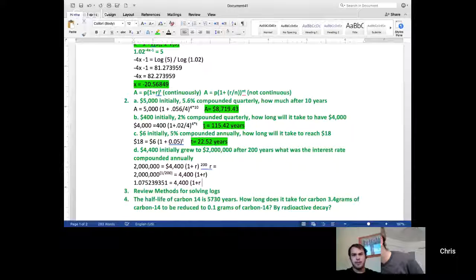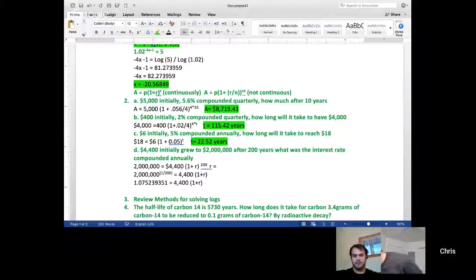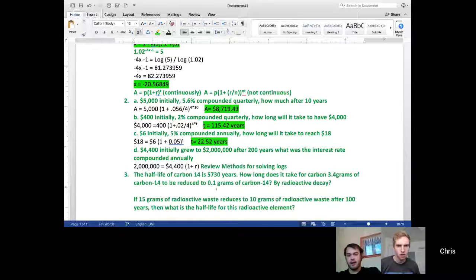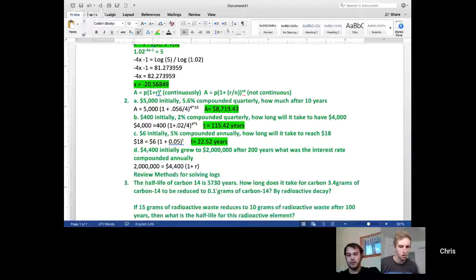I just looked it up using the formula I told you, and what they came out with is 4,989 over 2,200. Which, when you solve that, the rate equals 2.27%, which seems reasonable. What they did made a lot more sense when I looked it up this way. You don't have the exponent of 200. So they essentially just divided the 2 million by 4,400.